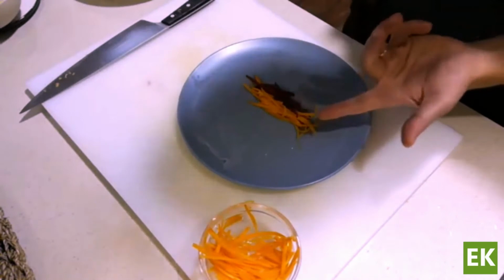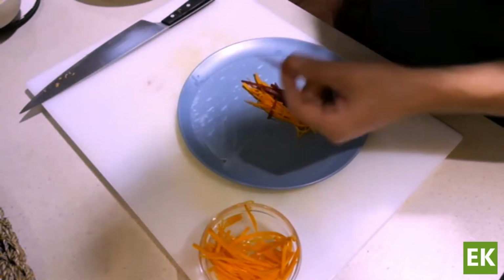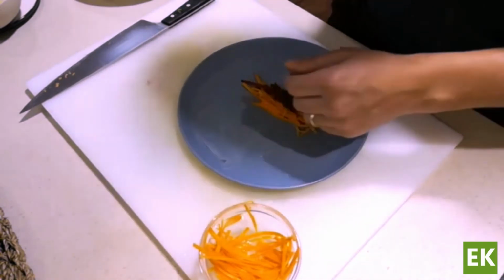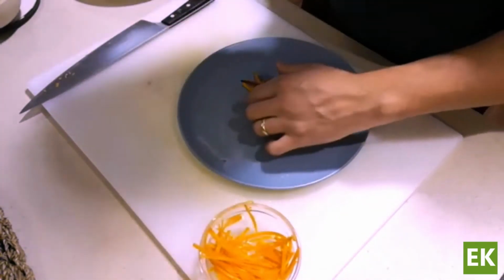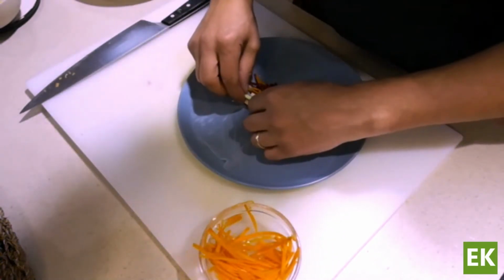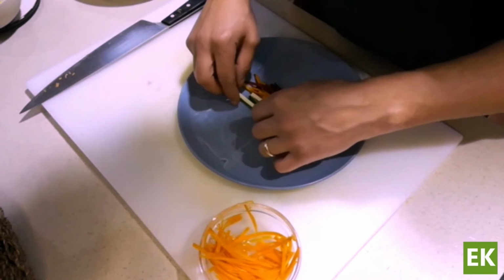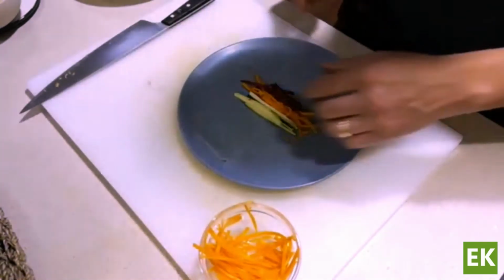So I've got some beets as well that I blanched. You can find these again canned and they're softened. So there's an option. Zucchini, there's still some great options that you can choose on there. And then they even have those frozen zoodle, vegetable noodle things.